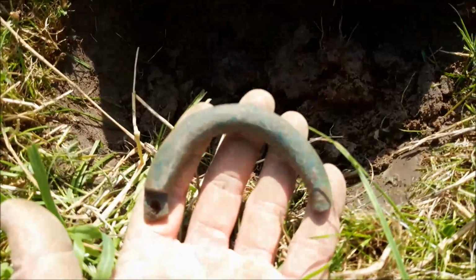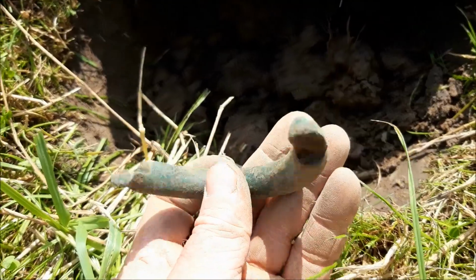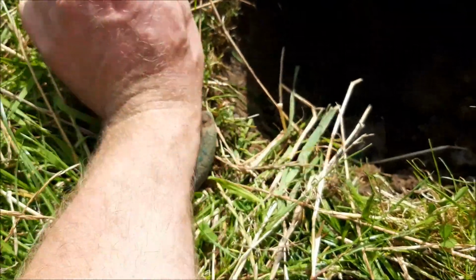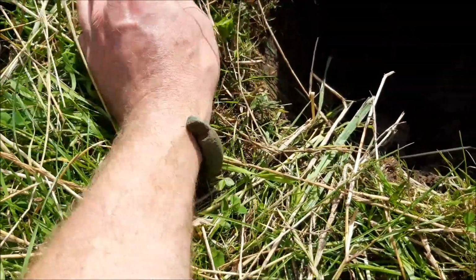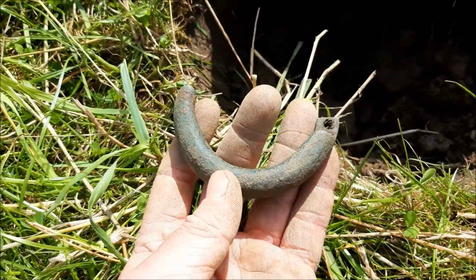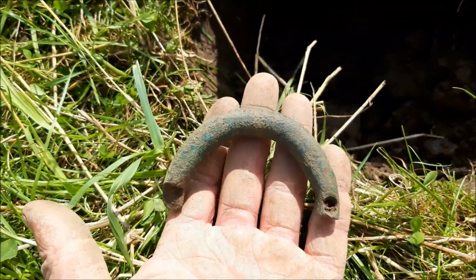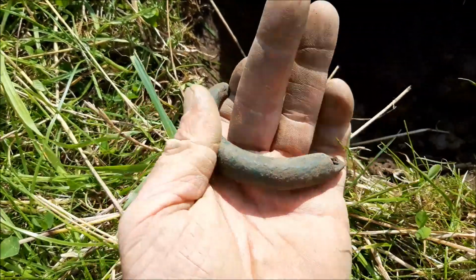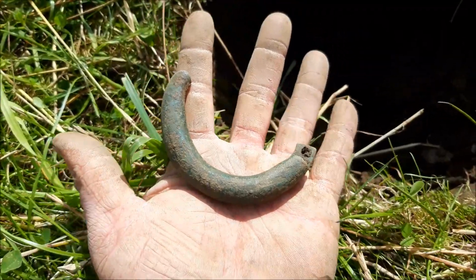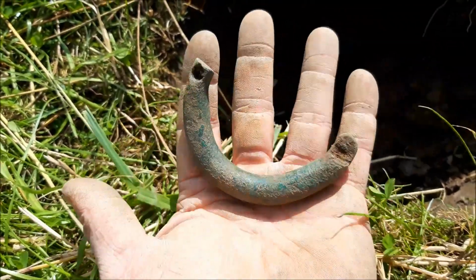Right, I honestly think that might be half of a bracelet. It's quite heavy, but it does just fit the wrist about there. So a bracelet bangle sort of thing. And it looks like it's got a good bit of age to it. I'm not 100%, but if it is, that's a brilliant find. Imagine that was Roman. Yeah, I think that's what that is, half a bracelet. I'm going with that just now, so I'm pleased. I'm sure someone will burst my bubble soon.